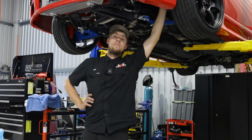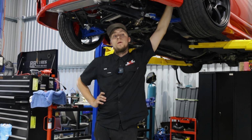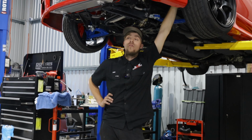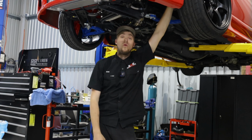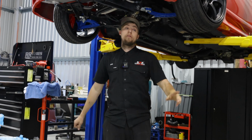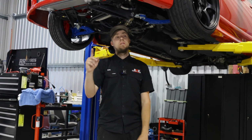We'll hopefully just have a nice easy tune, just run it up, check it, make sure it's all good. Mick will go all over it and put his touch on it. Hopefully it's all sweet. Don't really know anything about the car, so pretty much just going to run it up and make sure it's safe, and then whatever it makes is what it makes, and then we'll get it out the door and it'll go do some skids.